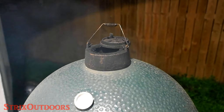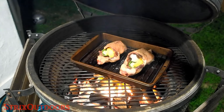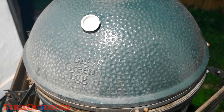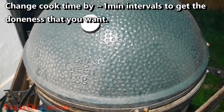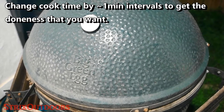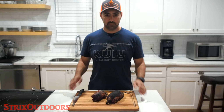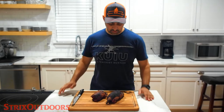Now that I've got a pretty good smoke going, I'm going to put the birds in. Cook times will vary depending on the size of the bird. For teal I typically do 11 minutes; for the northern shoveler, a little bigger, about 13 minutes; for the pintail, a little bigger still, 15 minutes; and for the mallard I did previously, about 18 minutes. The birds are out and they look absolutely gorgeous.